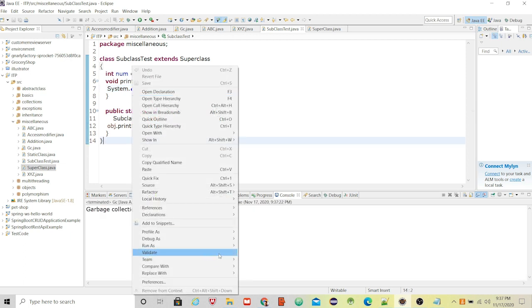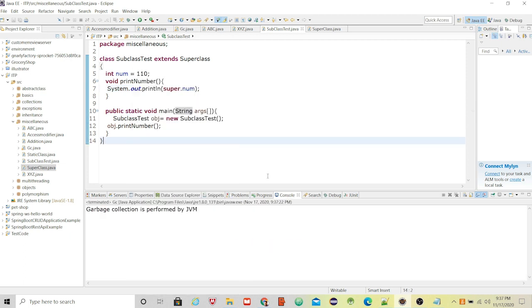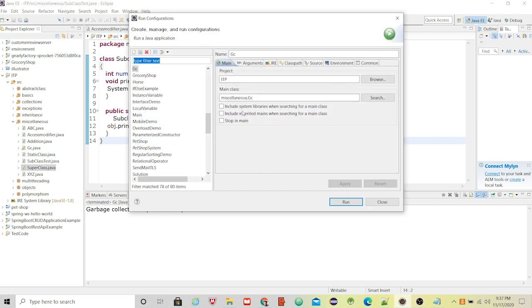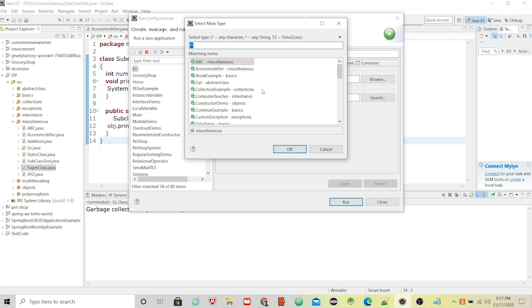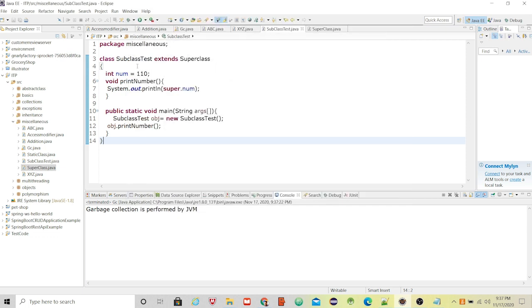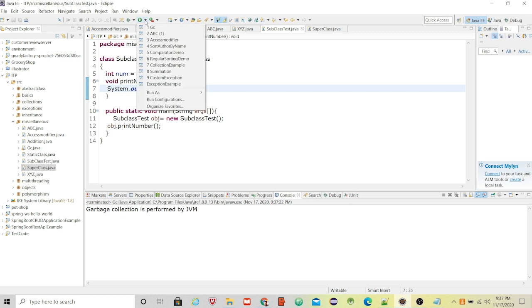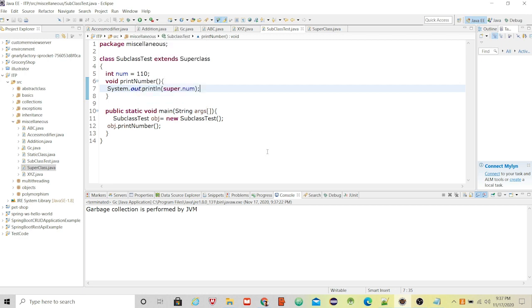I think it is pointing to some other class, so let me check what the name of this class is. Subclass test, right? Let me run it here. I can't find anything here, so let me configure it.